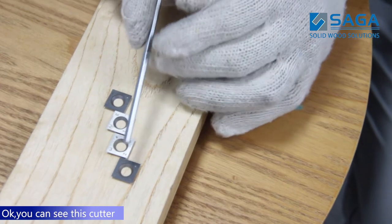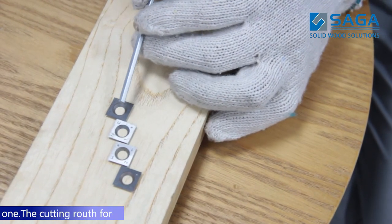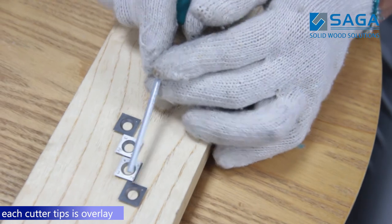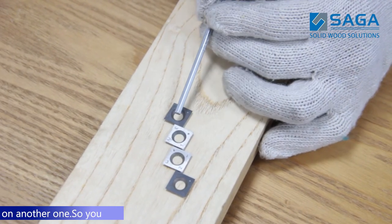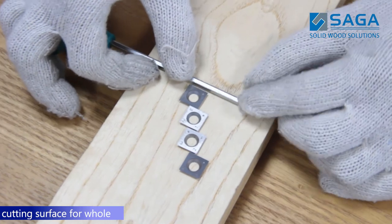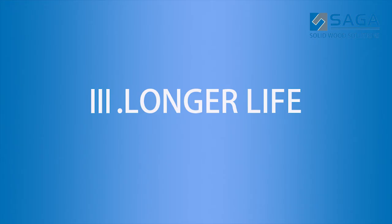Okay, you see these cutter tips? This is the first one, second one, third one, fourth one. The cutting track of each cutter tip is overlapped by another one. So you can see it can create a cutting surface of the whole length.